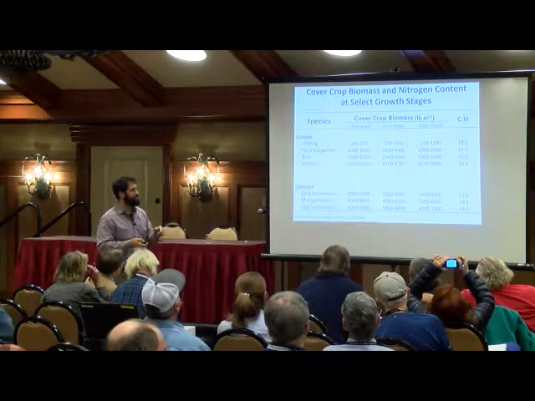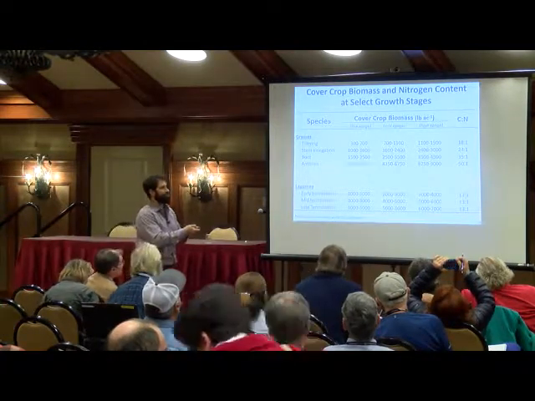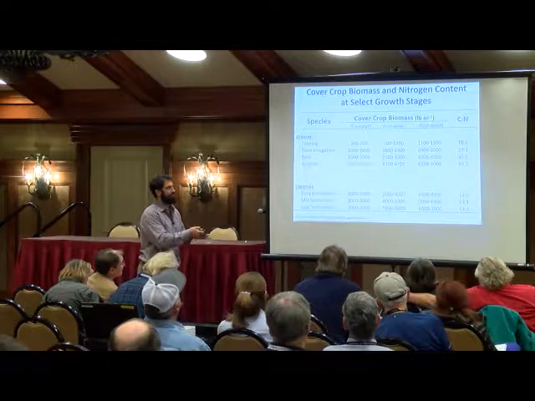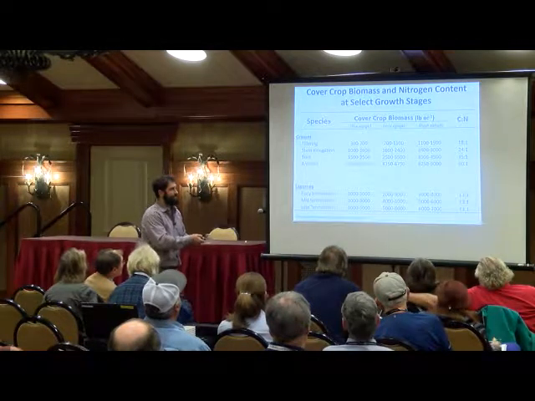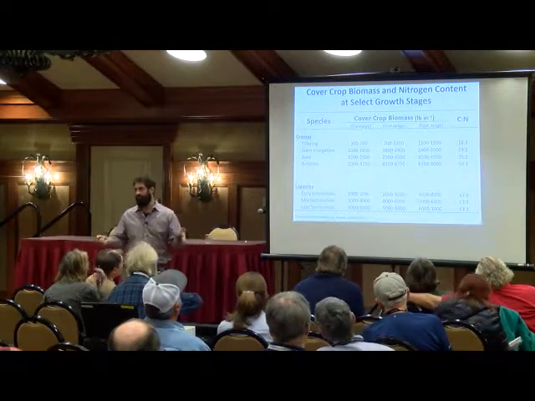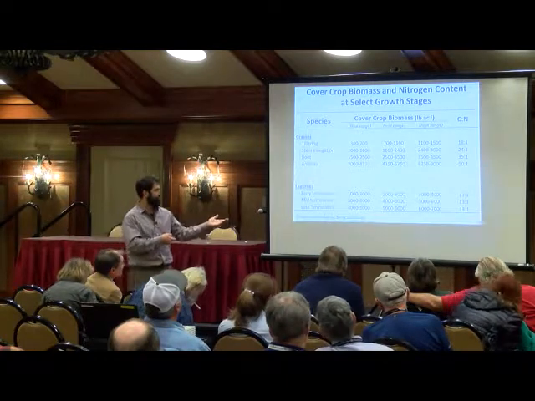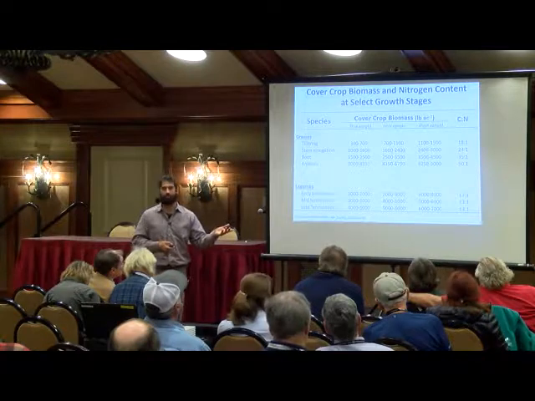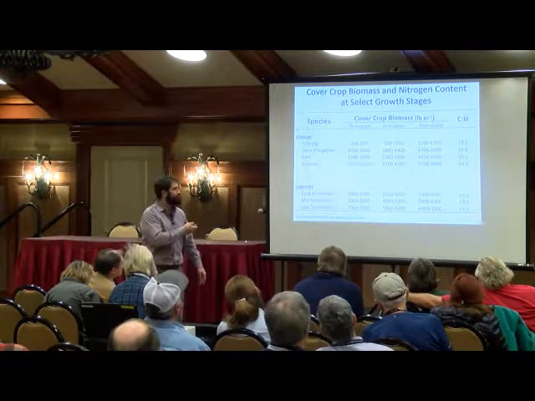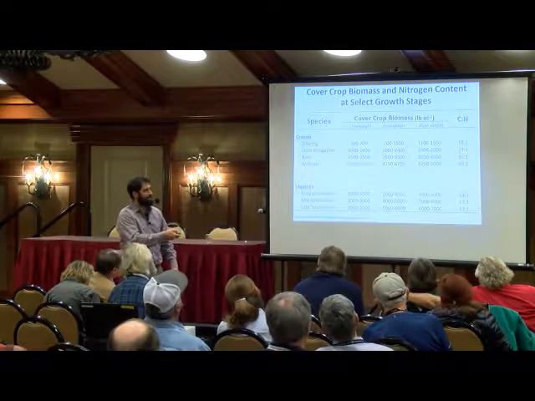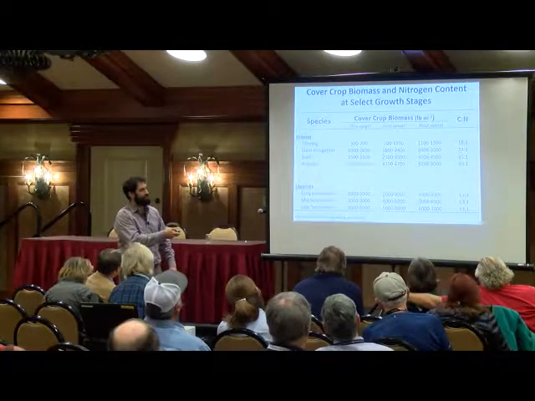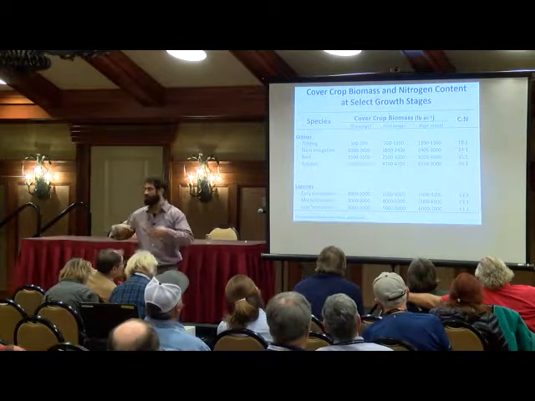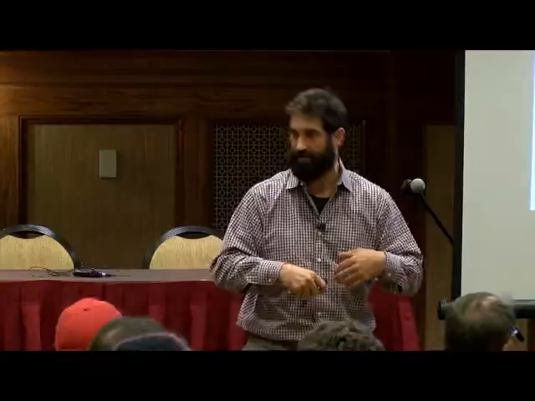What I want you to cue into here is look at the CN ratios. Look at the difference between the CN ratios here and here. The growth stage of the cover crop, in this case hairy vetch, a legume, or crimson clover, doesn't change the CN ratio very much as it gets bigger. But the rye does, right? You get a lot bigger, and so all of a sudden you have this low CN ratio and it's becoming a lot higher, and that drives its behavior in the site.